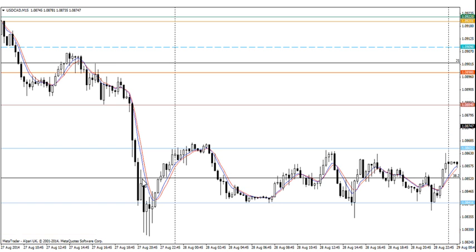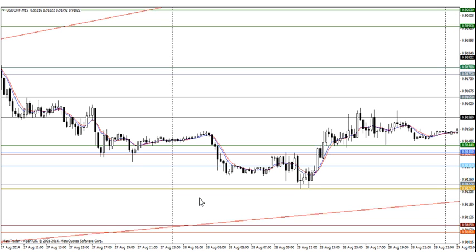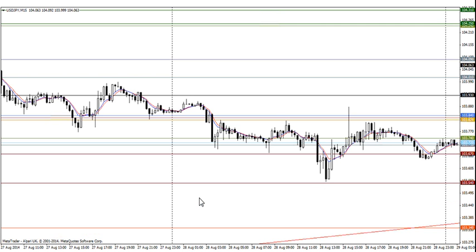Let's go to the next one. Not really much of a setup here. A lot of stuff is spread out, and the Canadian dollar just kind of meandered around and around, never really went anywhere. Here's another one with a very weak setup. Nothing really there. It's just spread out too evenly. No voids really to speak of.